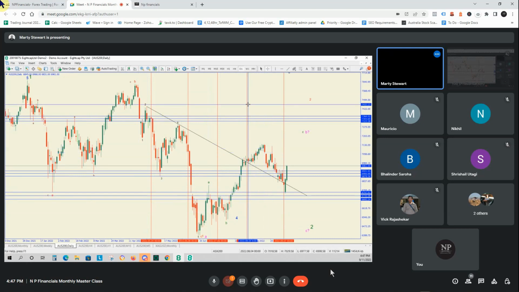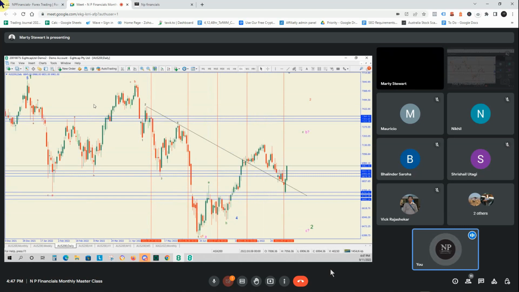Okay. So that's interesting. SPX went up after the first declaration of the interest rate hike, but ASX came down, isn't it, Marty? Yes, absolutely. Funny way of trading fundamentals.